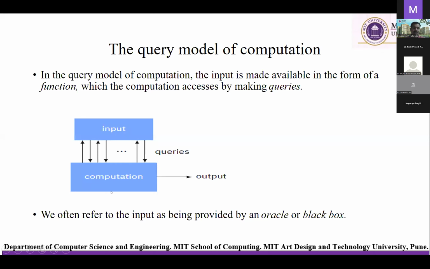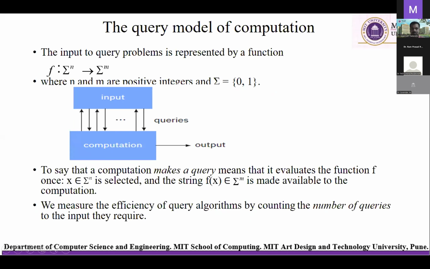In this query model, for this oracle or black box, we don't know which type of operation will be executed inside it. How these input queries will be processed, how multiple queries given to this black box are related to each other, and how the process gets executed, this information is hidden from the user. Because of this, it is actually called a black box.